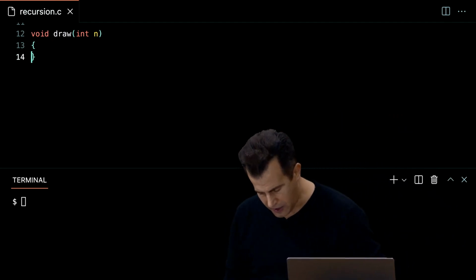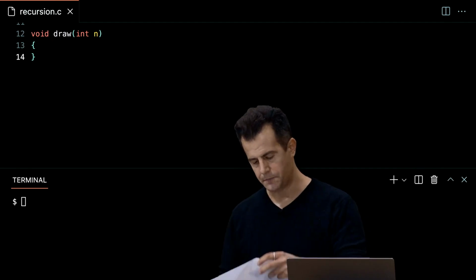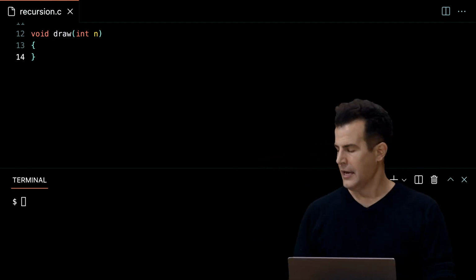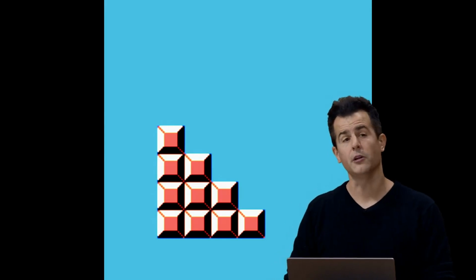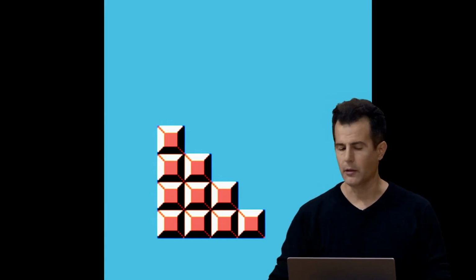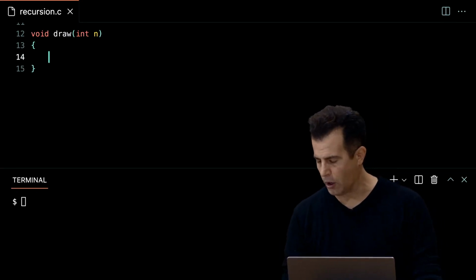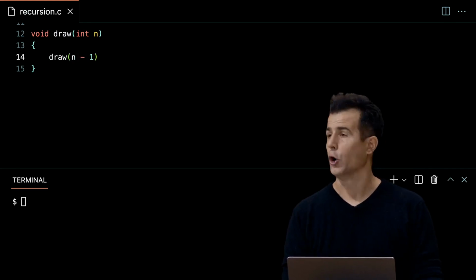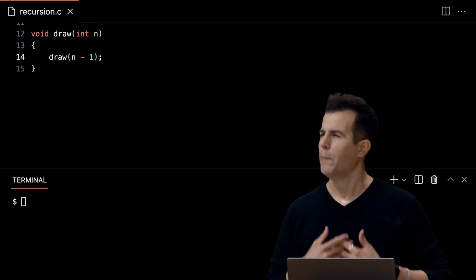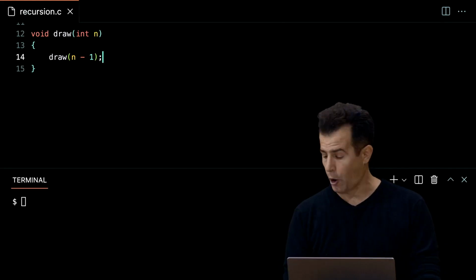Let me go ahead and code the draw function as follows. Per your definition, if a pyramid of height 4 is really just a pyramid of height 3 plus another row, well, let's take that literally. Let me go back to my code. And if you want to draw a pyramid of height 4, well, go right ahead and draw a pyramid of height 3 first, or more generally, n minus 1. But what's the second step? Well, once you've drawn a pyramid of height 3, draw an extra row. So I at least have to bite off that part of the problem myself.